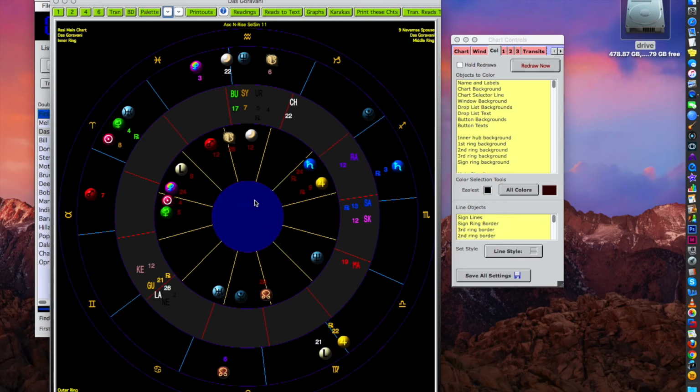You can change the color of this hub, these lines that divide the rings. You can change the color of the signs. You can change the color of everything. And you can decide what goes on each ring in terms of types of glyphs and their colors. So it's an extremely configurable chart, the tri-wheel. It's meant to be configurable, and it is very configurable. And it can spin in many different ways for you so that you can see what you're looking for.